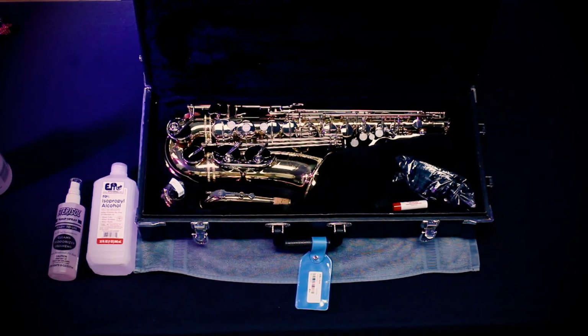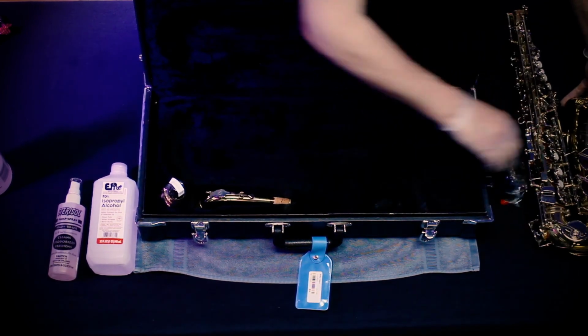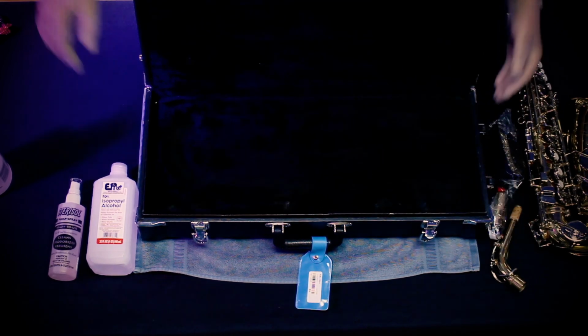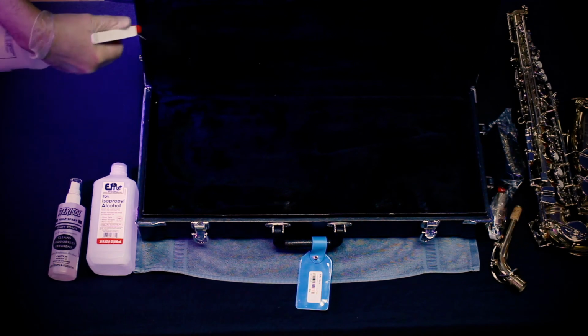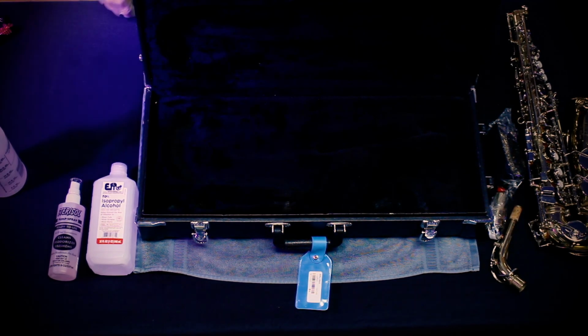Now let's sanitize your case, both inside and out. The first thing you need to do is take everything out of the case. You want to vacuum it so it's totally clean, and then spray it with isopropyl alcohol. You can also use Sterisol if you wish. Allow it to dry. Your case interior is now sanitized.